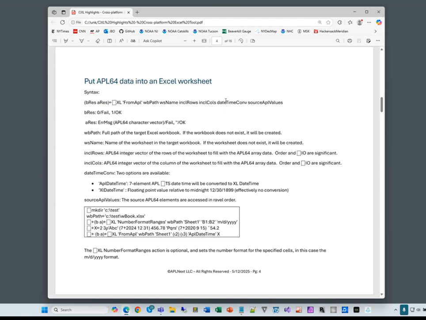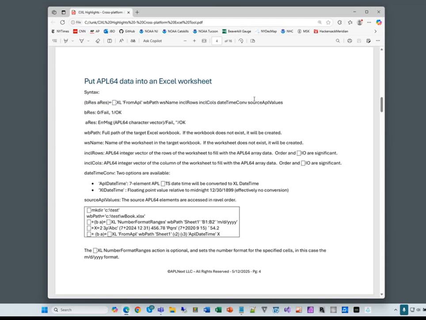Depending on this conversion option, the data that's returned back to APL will be either an Excel date number or a 7-element quad TS style vector. So that's on a cell by cell basis. The source APL values, that's in terms of the actual data that you want to send to Excel.